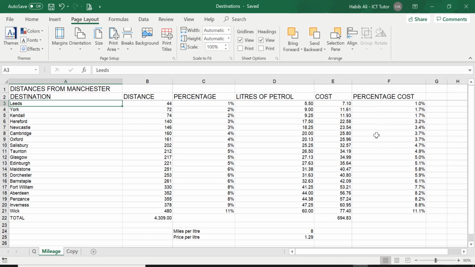Now you can see, just for the sake of one column to be printed on a third page is not really a good idea. Just a wastage of paper, really.